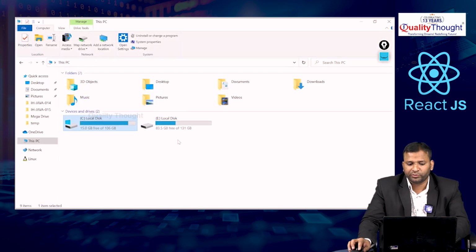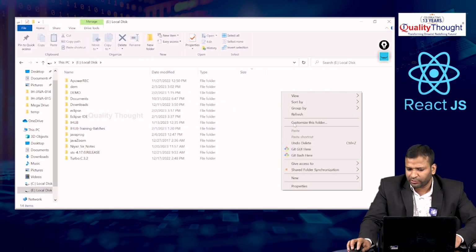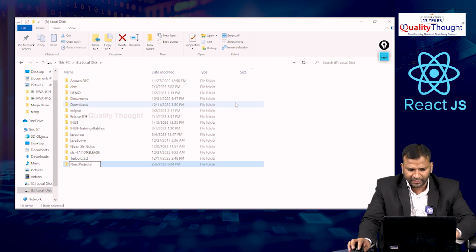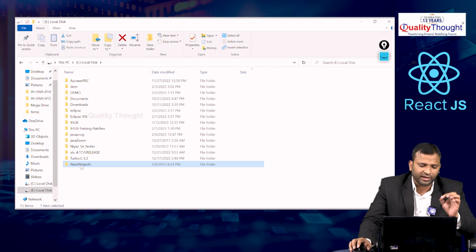So what I am going to do now, I will go to this E drive, and inside this E drive, I will right click, new folder, and the name of my folder is React projects. Might be one question coming in your mind, why we are creating this folder?